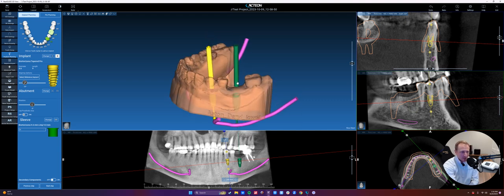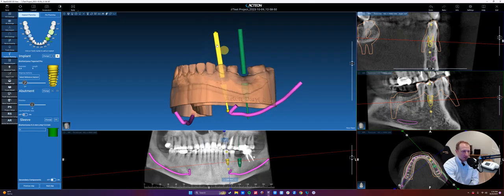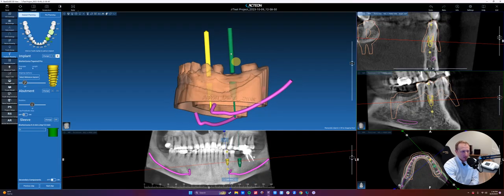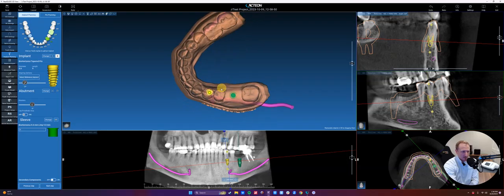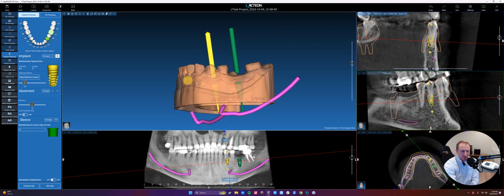So let's say that we like number 19 better as far as the angle goes. We can right-click on the implant here, we can right-click on the implant kind of anywhere, and we can hit Set Axis Parallel To and choose whatever one we want to make it parallel to. So in this case, number 19. And you'll see it uprighted the implant, and now they're exactly parallel to each other. So especially useful for guided surgery when we're setting things up to be parallel. Could be useful for full arch overdentures or bridges or so on like that. But that's a nice thing to even be able to plan for.